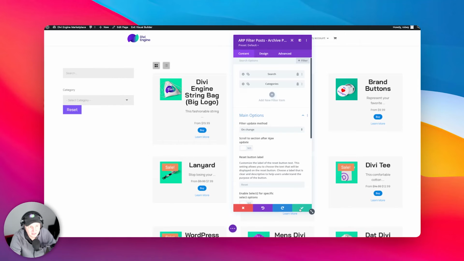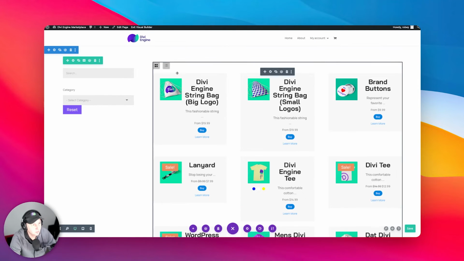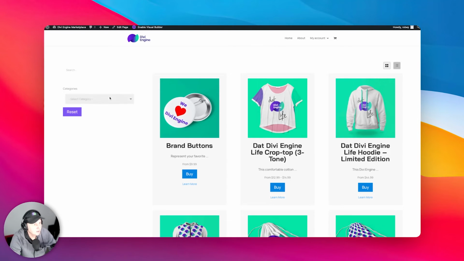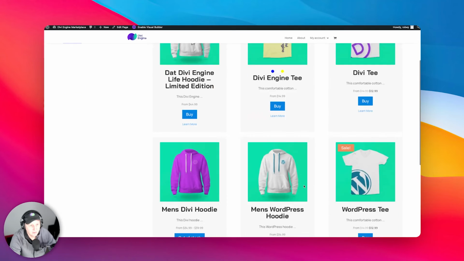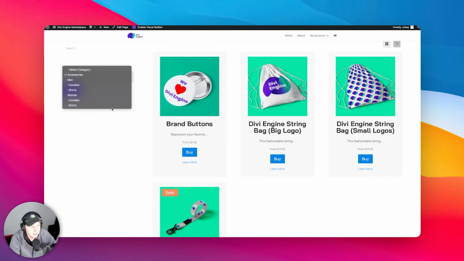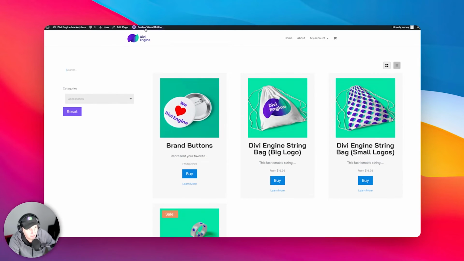Now, maybe we want to see if this is working. We're still going to be building out on these filter fields, but I just want to taste the pudding, if you know what I mean. Did that work? I want to see what it does. Okay, so here, if I select men, for example, we're going to get all the men's products here. And then when I click here, you can see that it's got all these other categories also. So if I go accessories, let's say, and open this up, you can see the fields are right there, but we've only got these limited items on the right-hand side. Cool. So it's working.